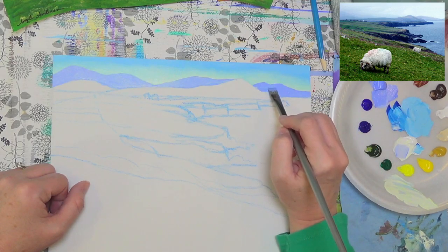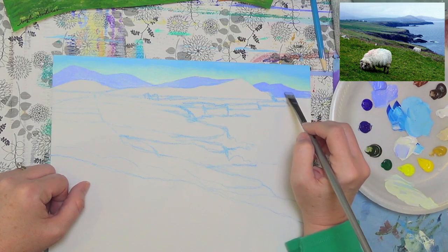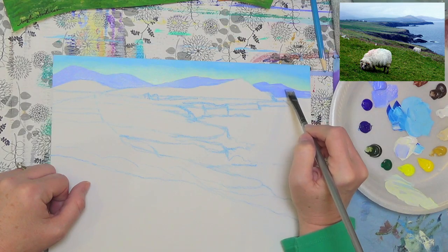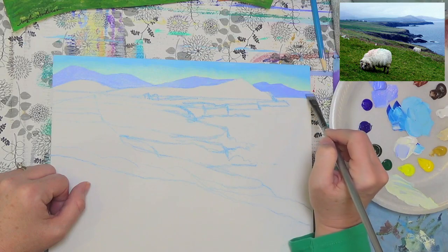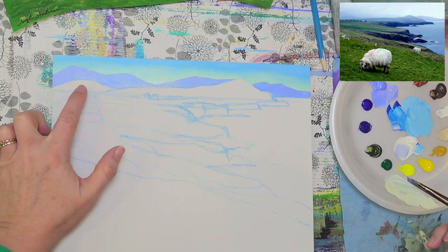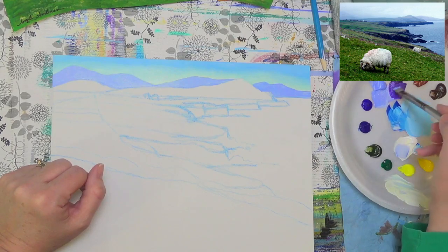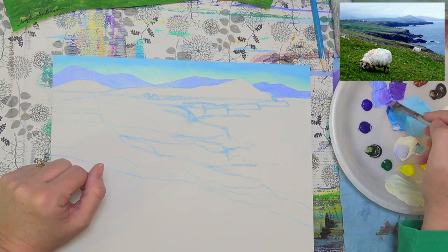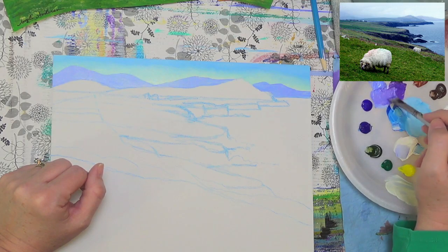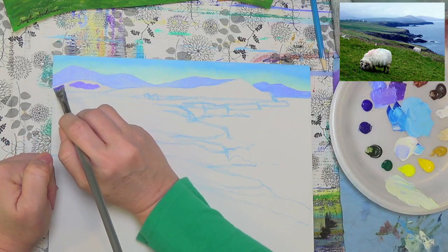And just remember to keep that horizon line flat in these back ones here, these faraway mountains. Okay. Then these ones we're going to add a little bit of purple, so it'll darken up this color. We don't need a lot. Just give it a little bit different hue, a little bit brighter.